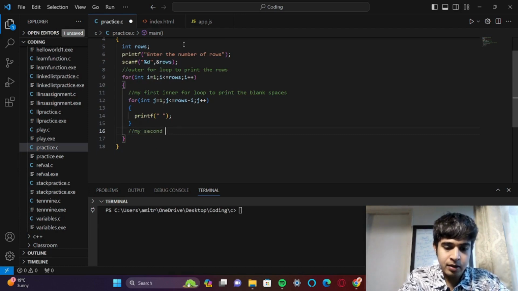My second inner for loop will be to print the increasing order of numbers, or the left half of the triangle. So let me write left half of the triangle.